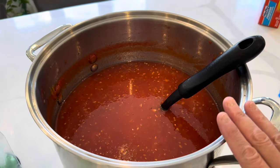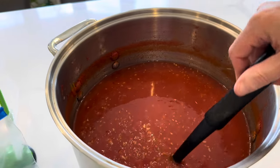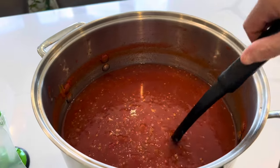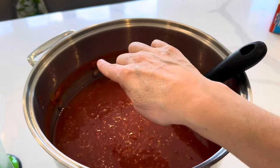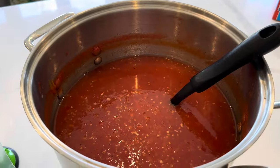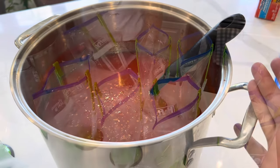If you don't like your sauce this thin, or whatever we're calling this, I'm calling this a cross between crushed tomatoes and tomato sauce. But if you don't like it, just keep cooking it down. You can see how much I cooked it down. The water will just keep evaporating and it'll just keep thickening the longer you cook it.